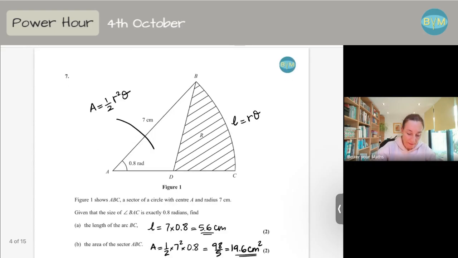The perimeter. Can you all try to work out that perimeter, please? So there we have some information, but we don't have all of it. We have this length. We found that it is 5.6. We have this, which is half of the radius, so this is 3.5. So I'm going to write here, this is 5.6. How can I find the missing line? How can I find this one?